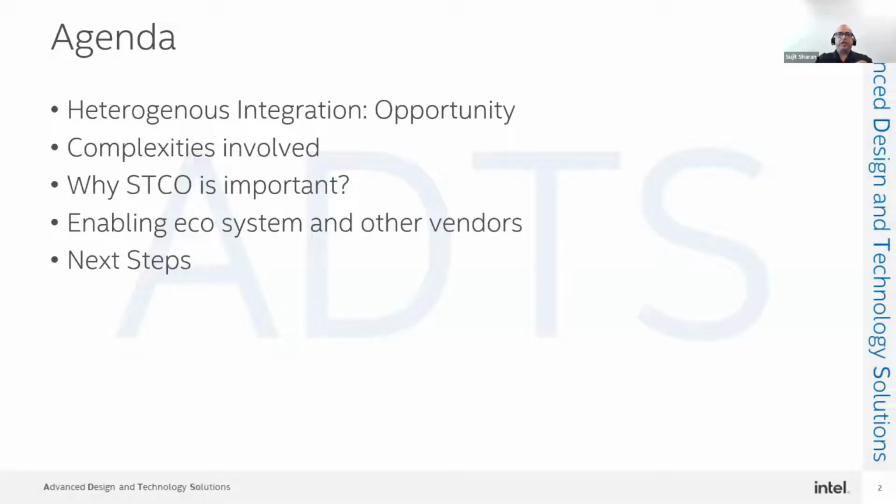I think heterogeneous integration, we'll be hearing a lot about it for the next 3 days. Today, I'm here to talk about the opportunities that are there with heterogeneous integration, the complexities involved, talk a little bit about system technology co-optimization and why it is so important, enabling the ecosystem and other vendors, and then one slide on the next steps.